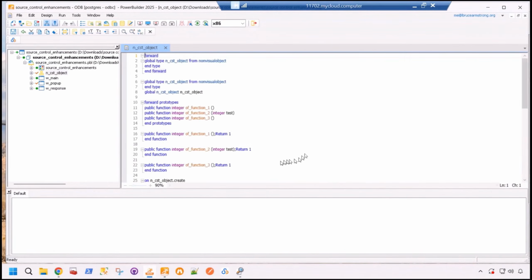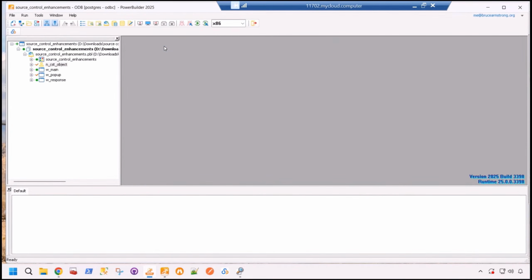1, 2, 3, 1, 2, 3. The order of the functions has not changed, which means that when a diff is done on this, the only thing you're going to see in the diff is the fact there's no argument here and no argument there. And so the chances of a merge conflict being inadvertently triggered when it shouldn't be is greatly reduced. So that's one of the new features here.